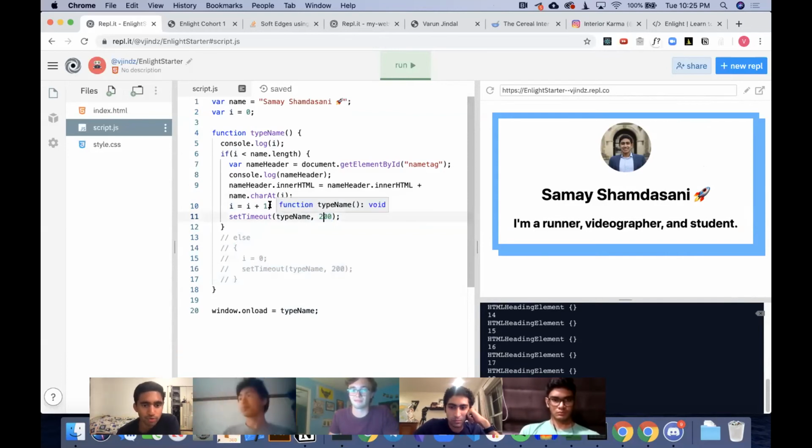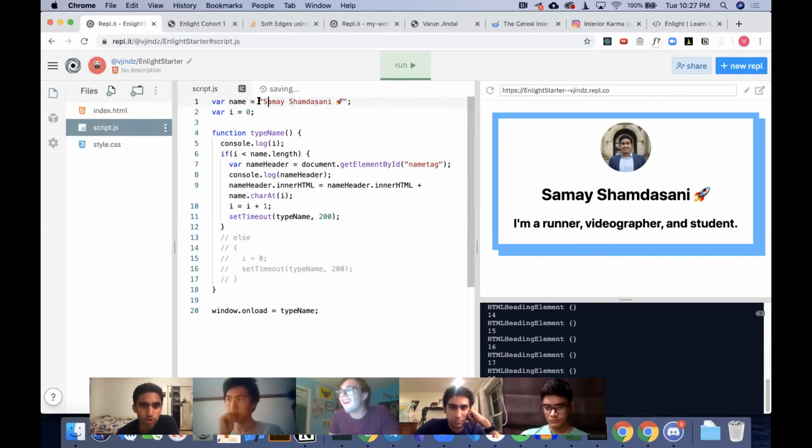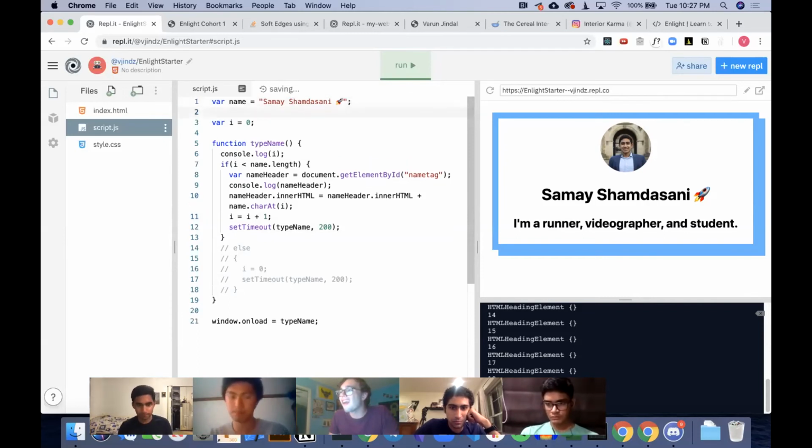But yeah, to go over the indexing. Indexing is basically another word for position. So the index of a string is the position of the character in the string. The way strings work is that this is position 0, 0, 1, 2, 3, 4, 5, 6, 7, 8, 9, and so on.